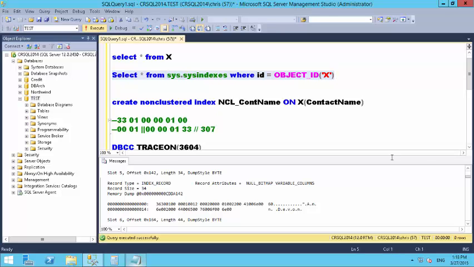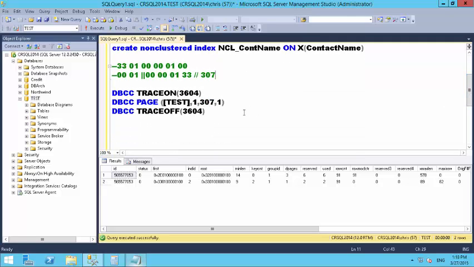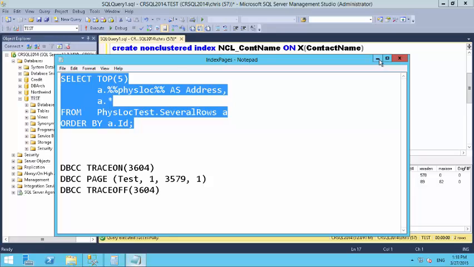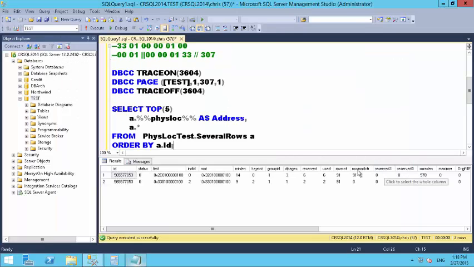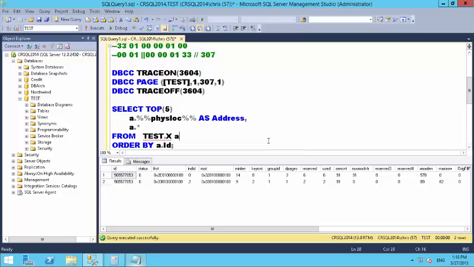Going back to the sysindexes, we could do something else here. We can also try and pick up where each record is, which is the data pages on the heap which actually store this record. For that, I'm going to use one of my commands. Now, I would like to caution you, please don't use this anywhere in your production systems. This is an undocumented command. So caution, please don't use it. Use it only maybe on your test machines or other machines where you'd like to work with it. Don't work with this command on your production machines.